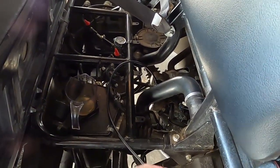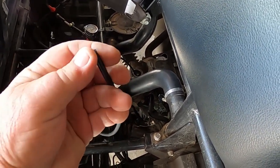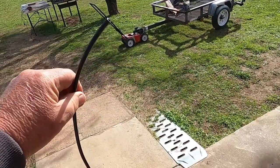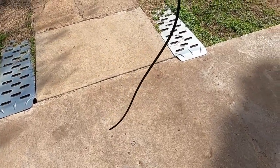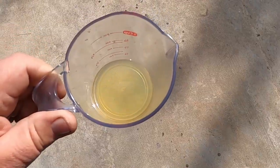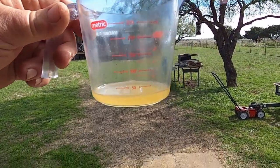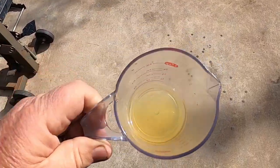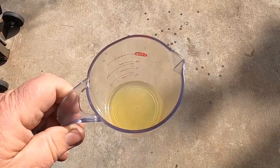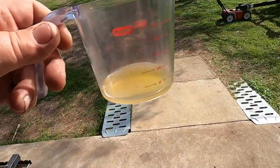I'm pulling another oil sample here. The way I do it: I've got this little tube, I stick it down in the dipstick hole, suck it all the way to the top, then move it over to a cup. The tube is actually part of a Harbor Freight pump kit, but the pump doesn't work so I have to improvise. I take about three full tubes — that gives me about 40 milliliters. It smells like oil, so I don't know if the cutoff valves are working or not. I'll pull another sample later to see what happens.